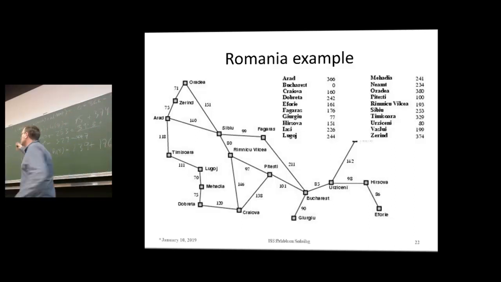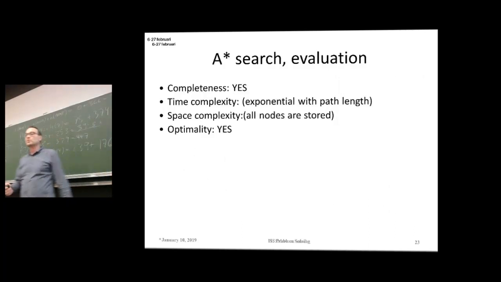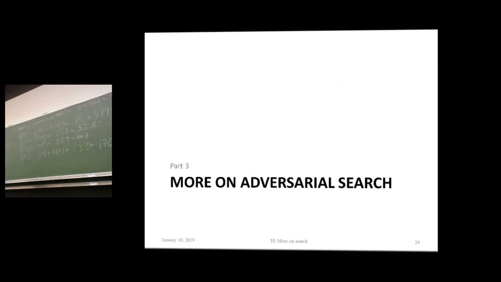Right. And if you do this calculation, it takes too long now. I leave that as homework for you. But if you do this calculation properly, you would find that the Rimnicu value is smaller than this 415. And then in the next step, you would go back down. Yeah? Okay, good. Thanks for asking. I think it was a bit too fast, maybe.